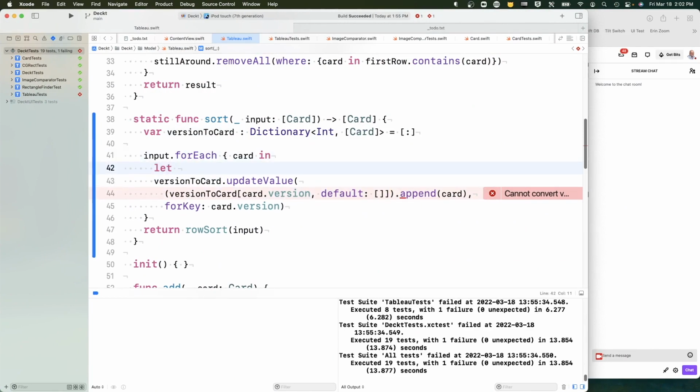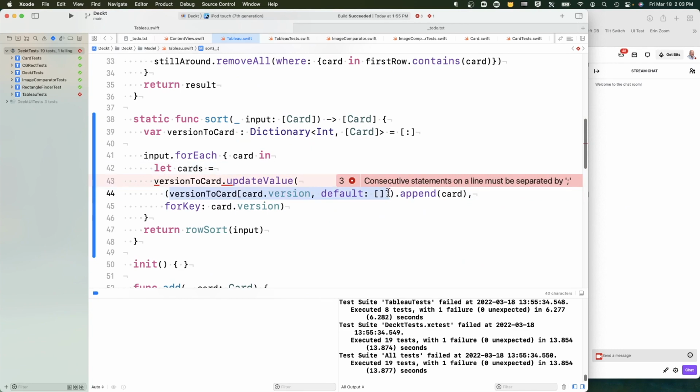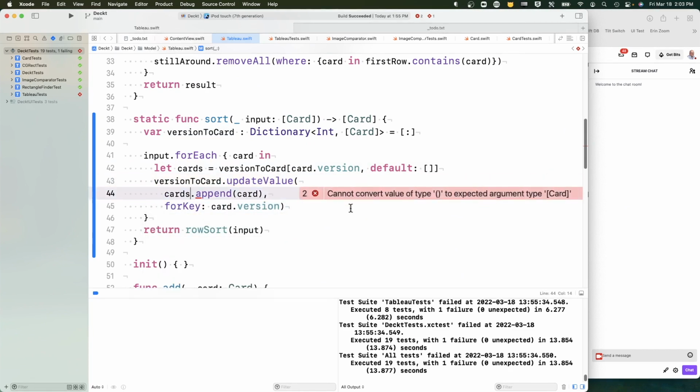Let cards equal this. Make sure my types are right.